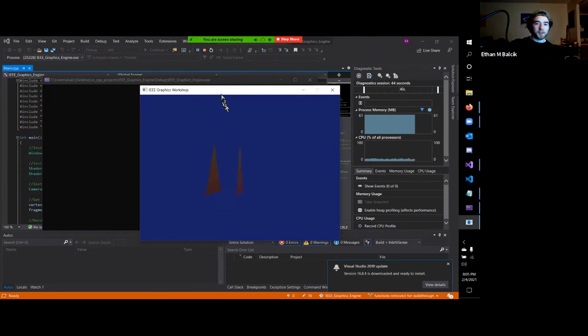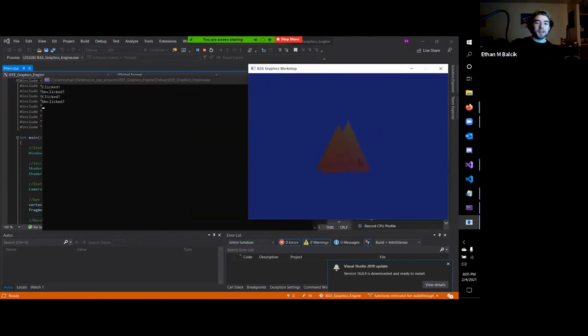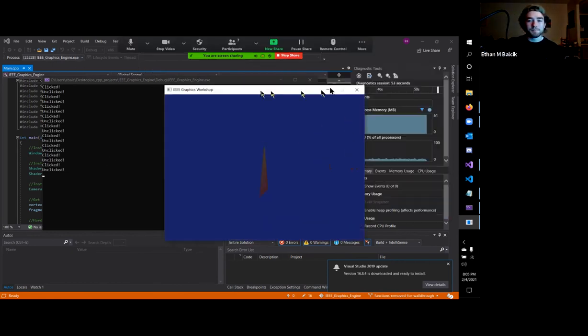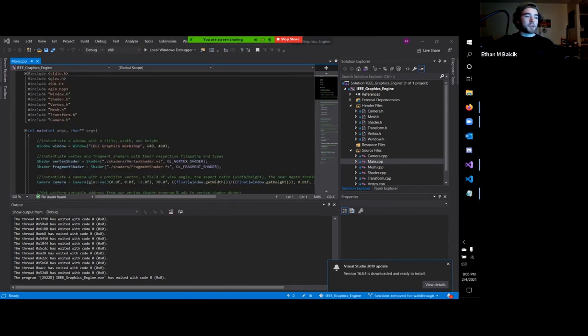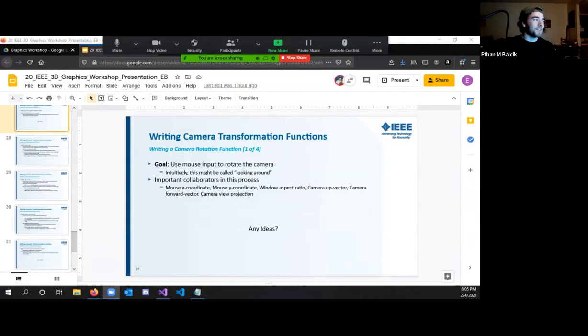Yeah, and so like Elijah said, if you click on the window, it just gives you some output in the command window. But what we want to do is actually be able to rotate and translate the camera. And so, sorry if this is distracting, I'm going to keep switching back. I can actually move my windows. This is dumb. I'm going to move the windows themselves from now on.